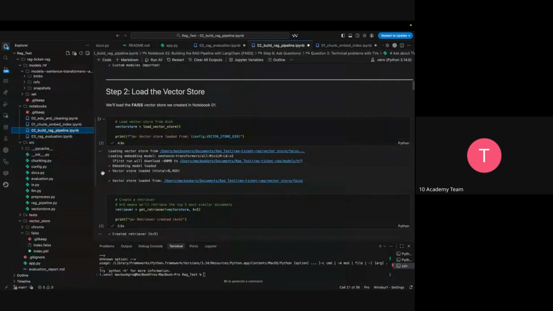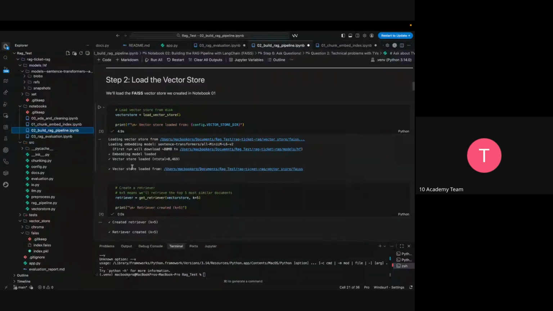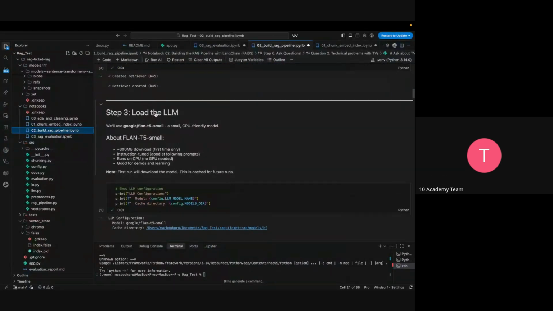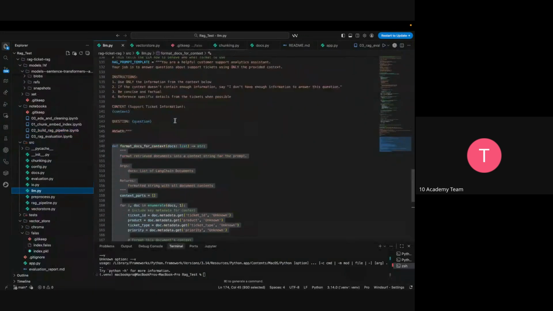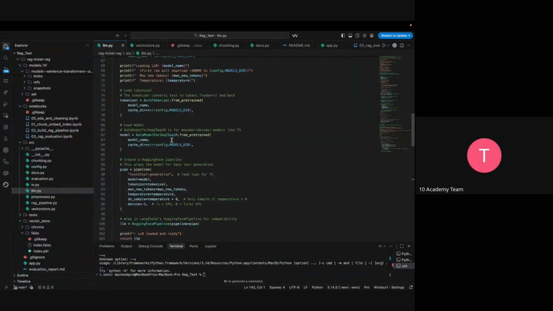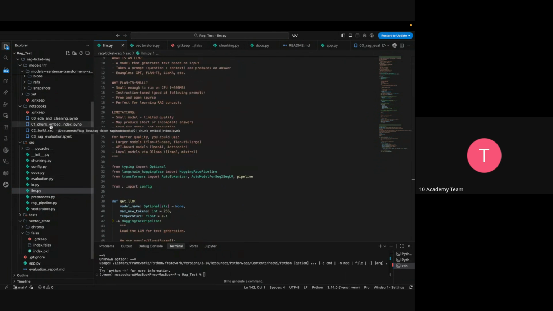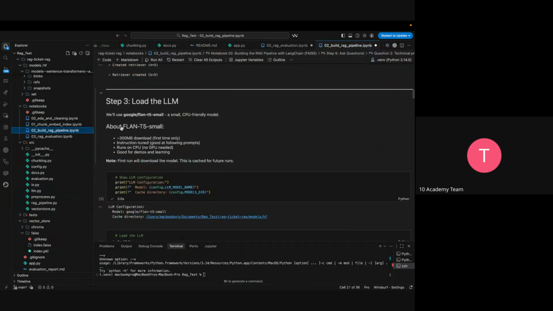Since we already saved it, we just load it. Then here we need to load the LLM. The LLM we downloaded is Flan-T5, a very small model.